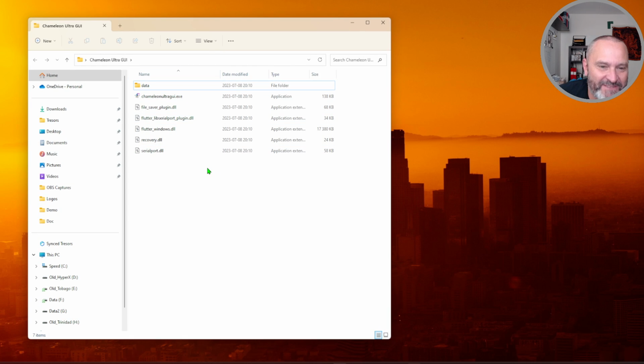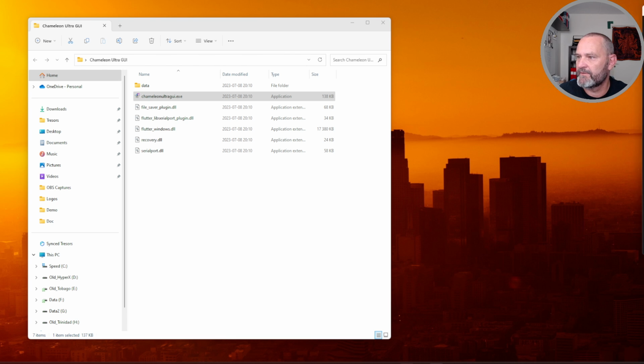You open that up, so you will see that this is a Flutter UI based on a framework for cross-compilation for different platforms. That's why you see all different kinds of binaries, which is kind of smooth. And before you double-click on UI EXE, please remember to remove all your Proxmox or other devices that you connected, because it seemed to be interfering with the identification of the Chameleon Ultra. I have only my Chameleon Ultra connected right now.